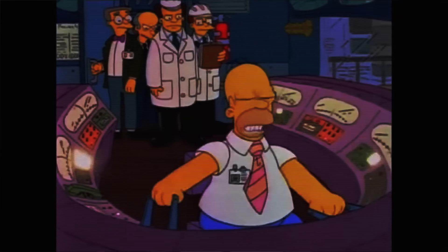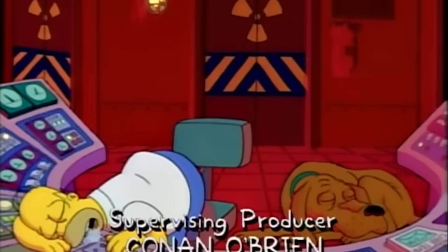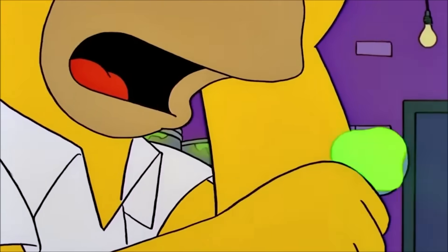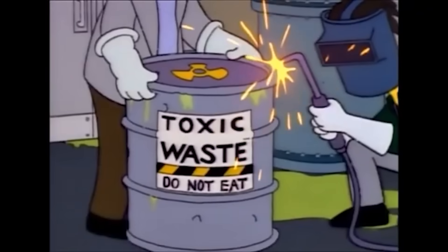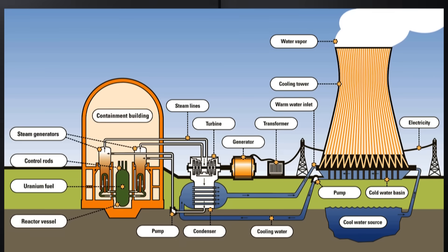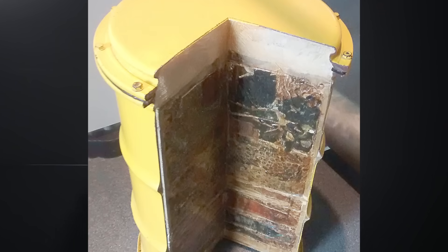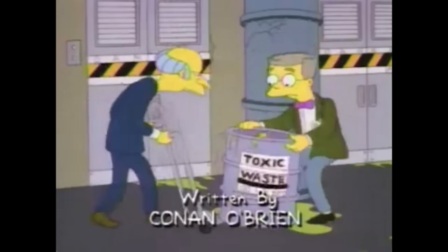But instead, what Homer actually did was sleeping at his desk, pushing random buttons without knowing what they do, and literally eating toxic waste despite clear labels which say 'toxic waste, do not eat.' So when I got to school and learned what nuclear power plants actually do, I was shocked. And what's more, radioactive waste actually looks nothing like the green slime they show on The Simpsons. It turns out nuclear physics is very different to what most people think it is.